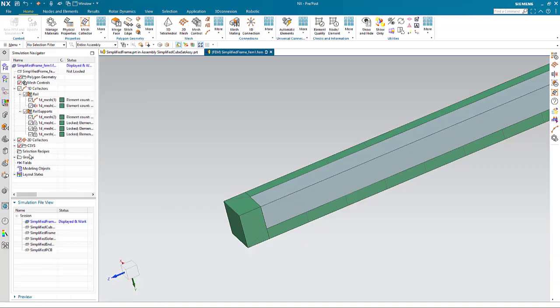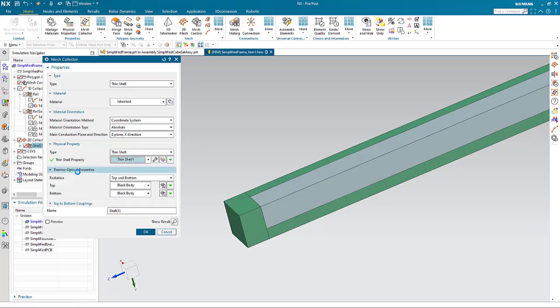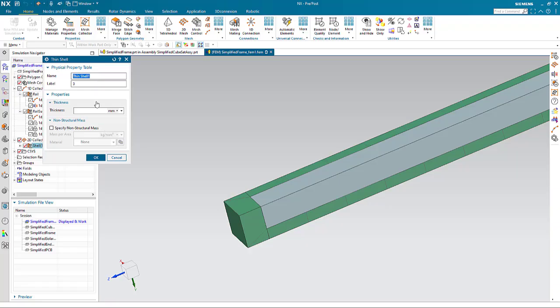Now we have to fix that issue with the shell collector. So we're going to come in here. We're going to edit the collector. Okay, so here it's a thin shell. The material is going to be the same aluminum from the beams. The property here, let's edit the property.